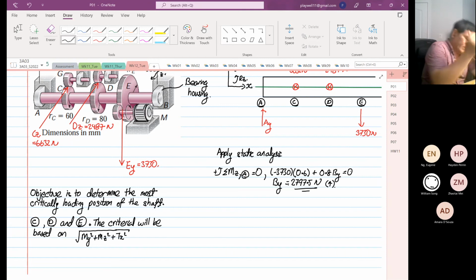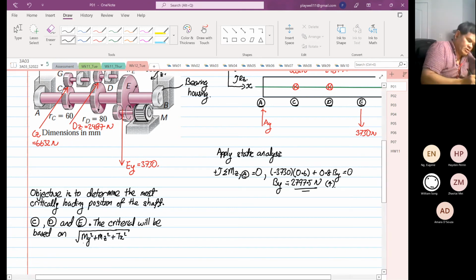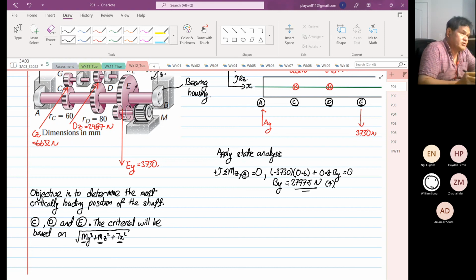Okay, so you can realize that this function over here has two moments, one in the y and one in z, and the torque is in the x. So now we are finding the reaction, okay, to determine the moments. Okay, that's where we are now. I repeat again. We are going to determine the reactions, then we can calculate the moment. Okay, so this is where we are.